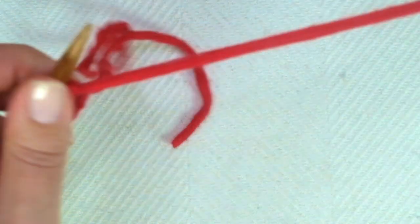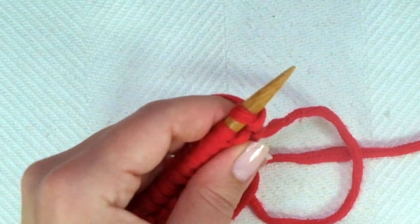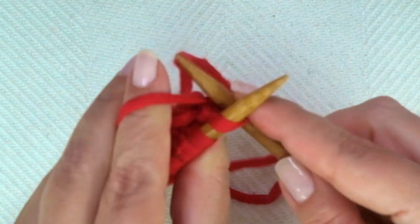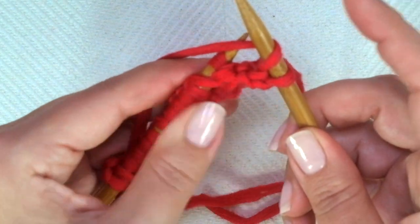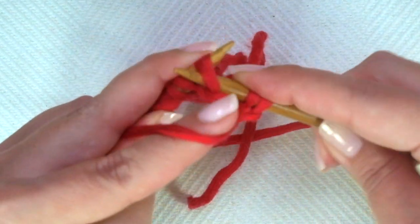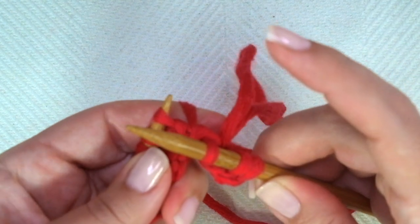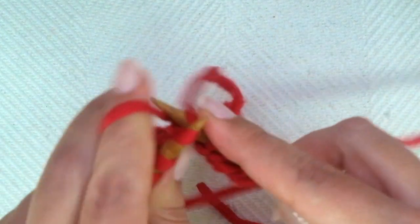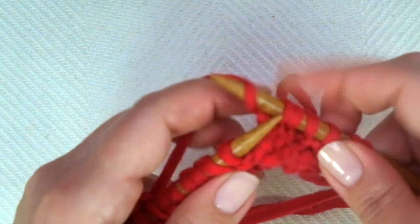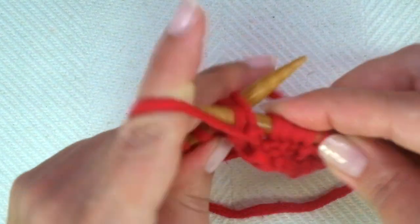So these two rows form the pattern. Now for continental style — that means you keep the yarn always on your left hand. Row one, and every odd row: start with knit one, and now comes the repeat. Yarn round the needle, keep it in front of the work, purl two together, then knit three. Repeat: yarn round the needle, bring it to the front, purl two together, knit one.